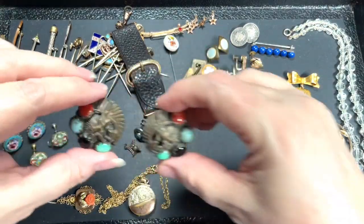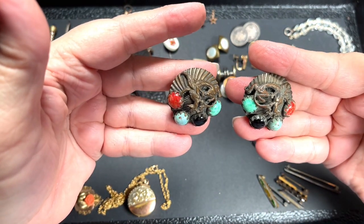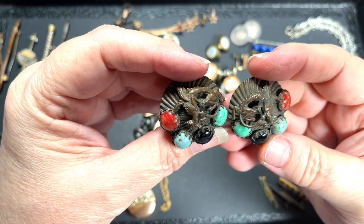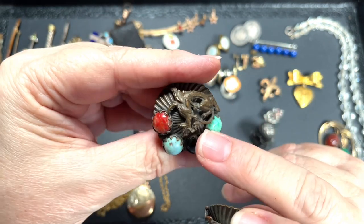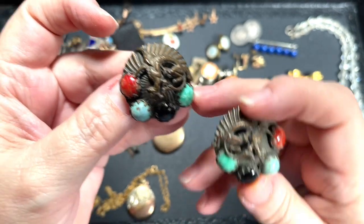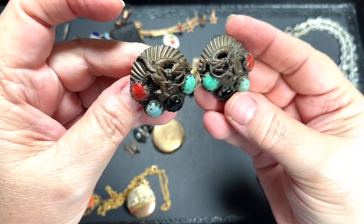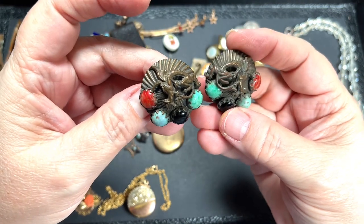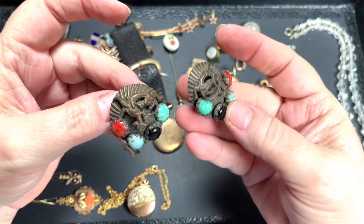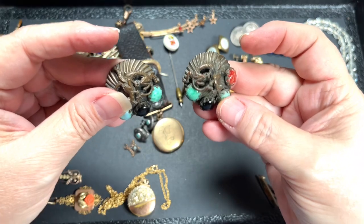Speaking of unique and unusual, these are fabulous. These are also going to go into our cleaning pile, but is that just amazing? These are obviously stones, and check out this dragon. It just is stunning. I just think these are just magnificent. So these have been in my catch and release file, and I've yet to release them because they are just so exquisite. I just can't let them go yet. Unique, unusual. That's what I pick up, that I think these will do well.